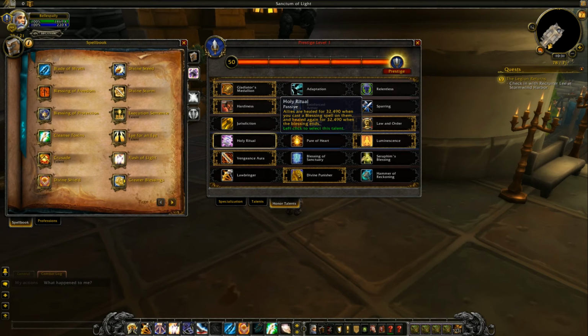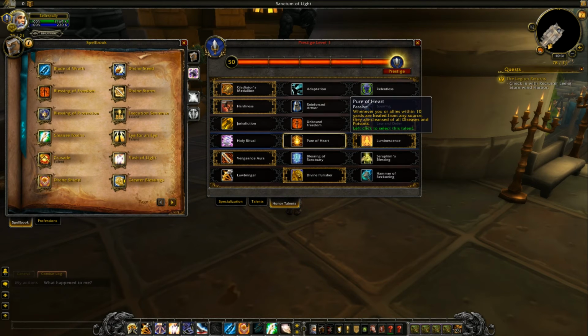Your next set here is going to be the Holy Ritual. This is passive. Allies are healed for 32k when you cast a blessing spell, and then when that blessing spell ends, they're also healed for an additional 32k. Pure of Heart is passive. Whenever your allies within 10 yards are healed from any source, they are cleansed of all diseases and poisons.